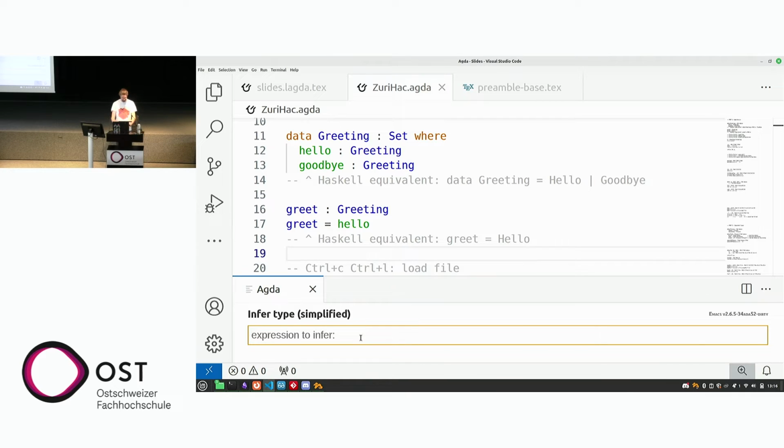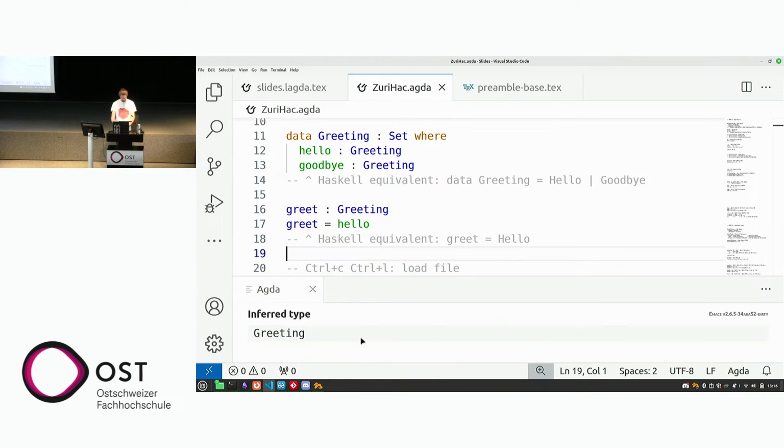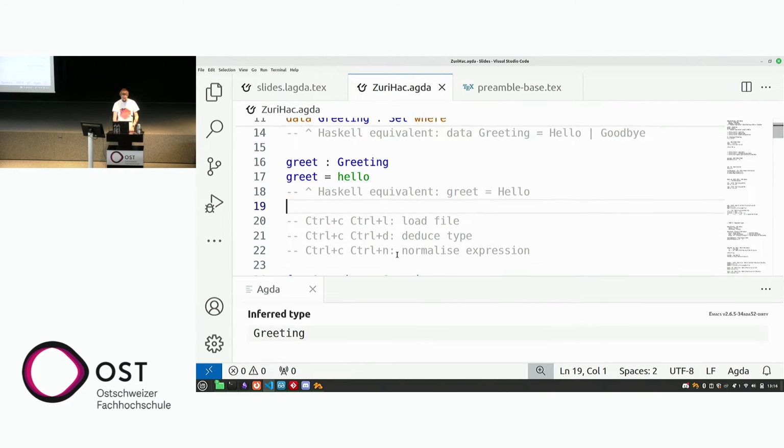We can give it some expressions, for example goodbye. The inferred type of goodbye is greeting. So these are just two commands. We'll get back to the editor later and see a couple more commands, but for now, that's what we can do.